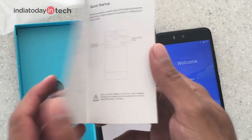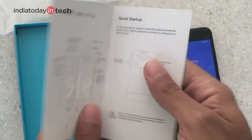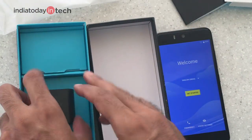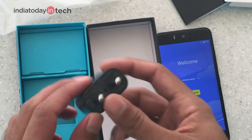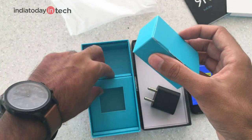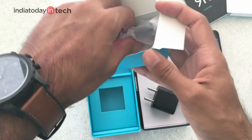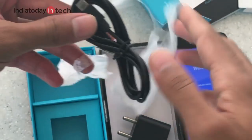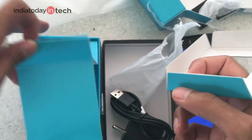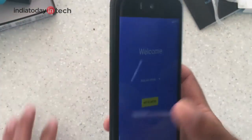There is a quick start guide which gives you the information about the setup. Then there is an adapter, a travel adapter, a small box that must be containing the USB cable. Yes, it's a USB cable, and there are no earphones in the box. Okay, so now let's take a look at the phone.